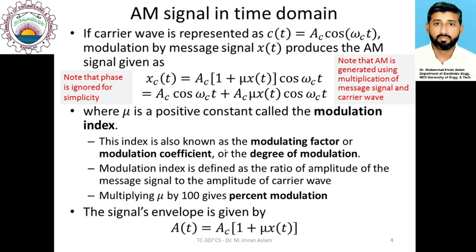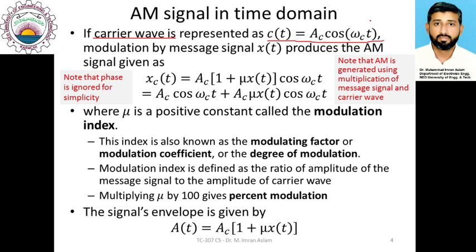So what is the mathematical form, or how can we represent that modulated signal mathematically? So let us start discussing that mathematical description. First we assume a carrier wave. I have assumed the carrier wave to be equal to A_c cos(omega_c t + phi).